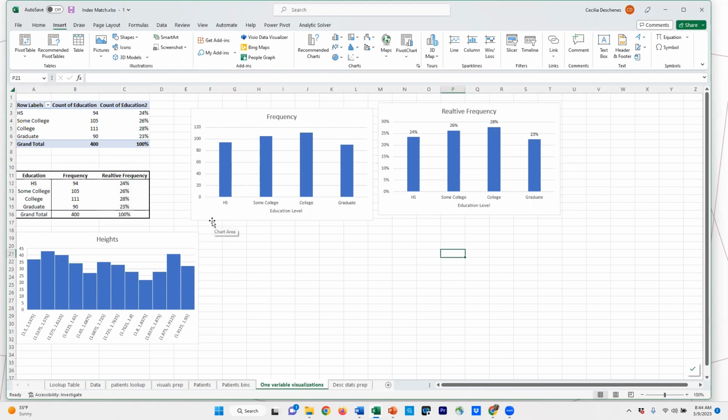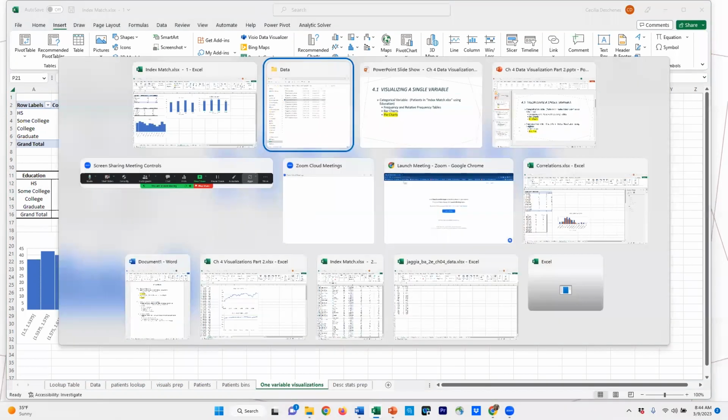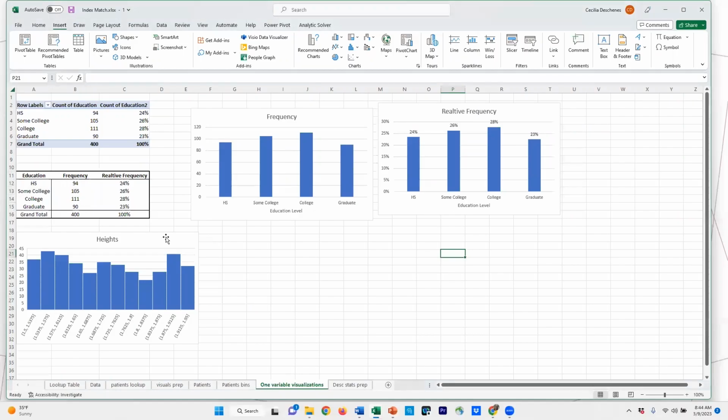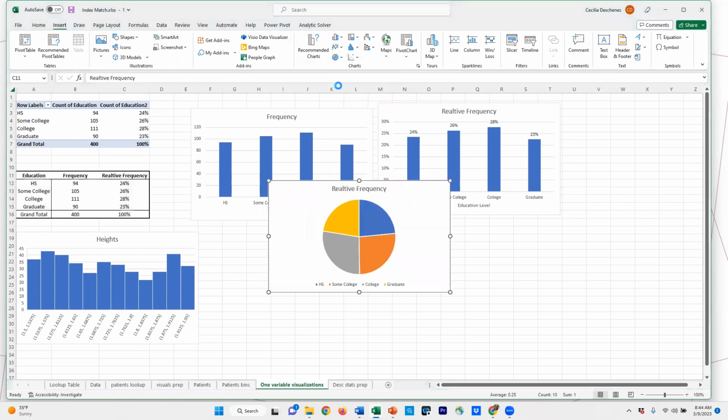One of the things that I did not do is show you how to do a pie chart, but that's because we covered it in 210, and also it's very straightforward from what we have done already. So let me just quickly show you that. If I select these two disjoint pieces of data, I can go up here in the insert ribbon to the charts group, and I can select the pie chart.